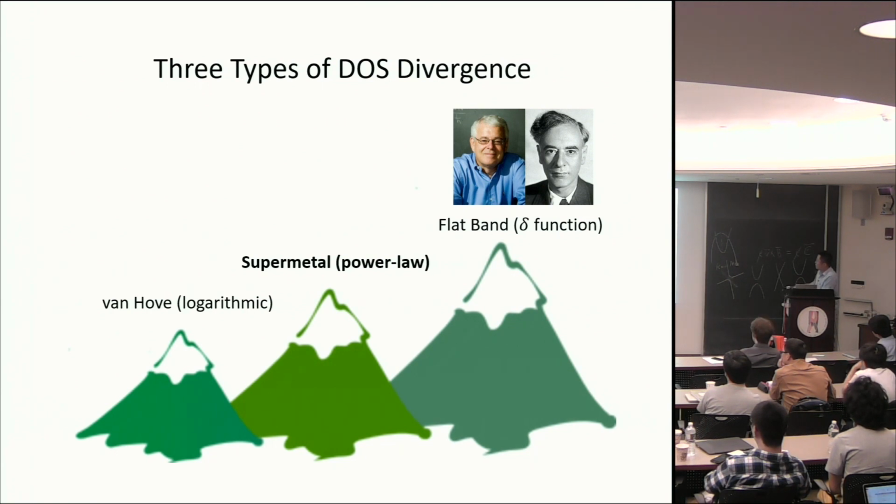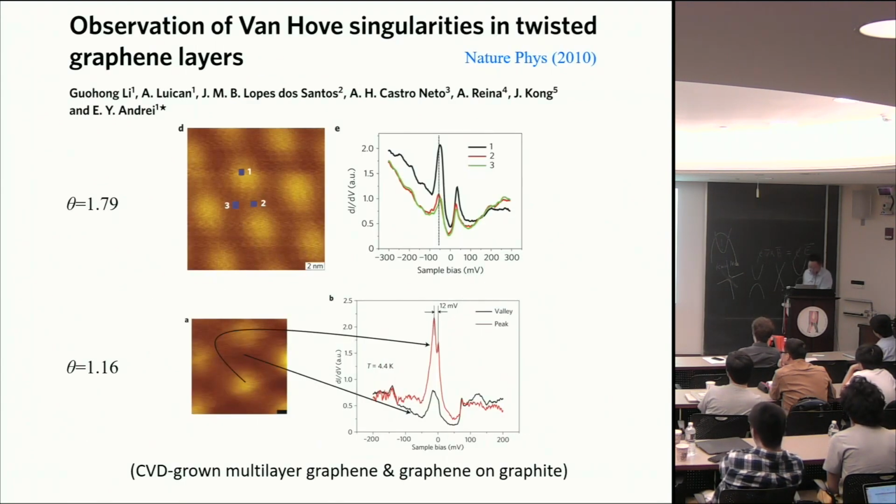So this is, in my own very idiosyncratic point of view, that even in systems where the band is not completely flat, one can get correlation phenomena from this high density of states around the Fermi energy. The motivation is actually coming from an early STM experiment on twisted bilayer graphene almost 10 years ago from Yazdani's group. These are twisted bilayer graphene with different twist angles. You see that the dI/dV spectrum shows very pronounced peaks. So these are van Hove singularities in the moiré band.